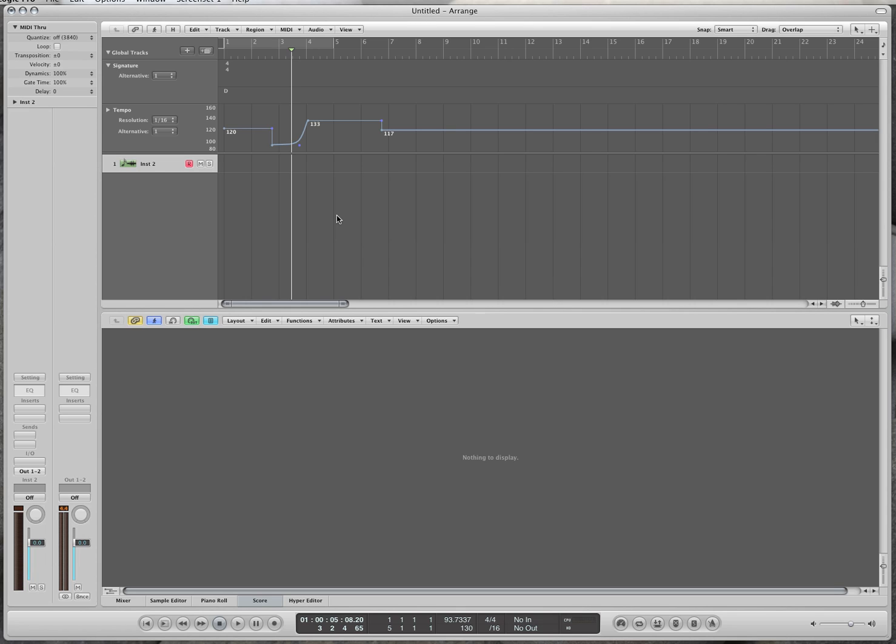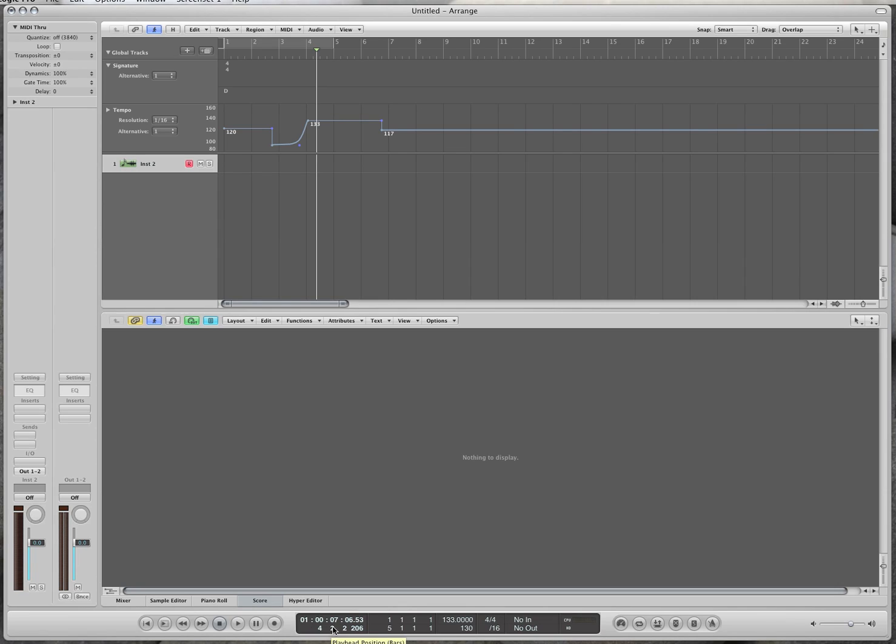And then there's a thing called time code. There's a difference between time code and barcode. If you take a look at these numbers up here, these are all measures. 1, 2, 3, 4, 5, 6, 7, 8. These are all measures, we're in 4/4, so 4 beats a measure. This number on the left is the big numbers. The next number are increments of 4, the smaller divisions, and then it gets smaller and smaller. So now we're on measure 2, now we're on measure 3, and now we're on measure 4. So that's how it works.